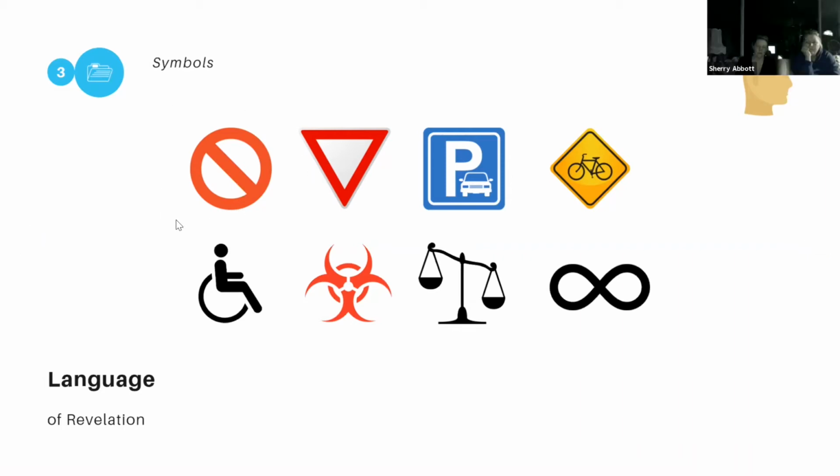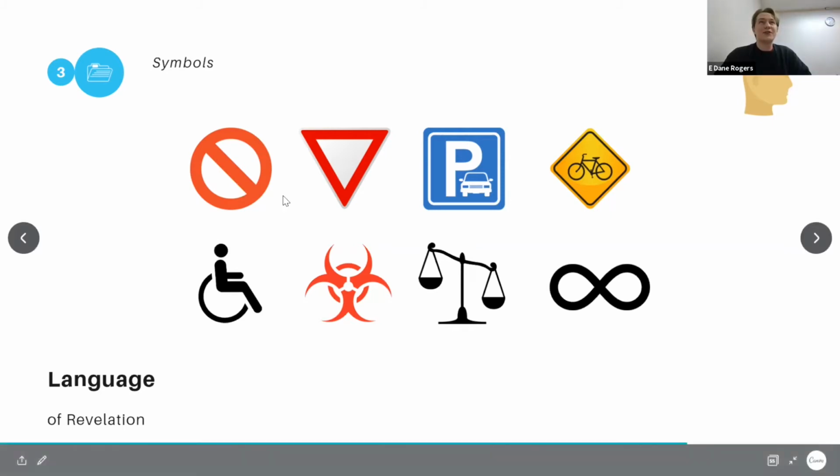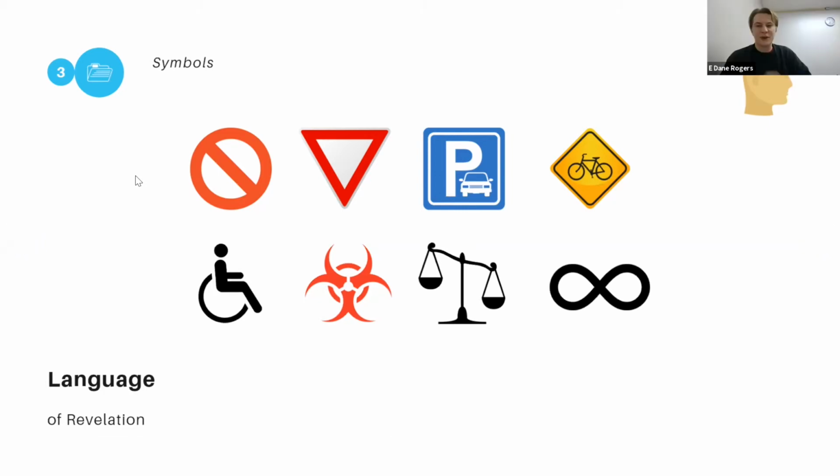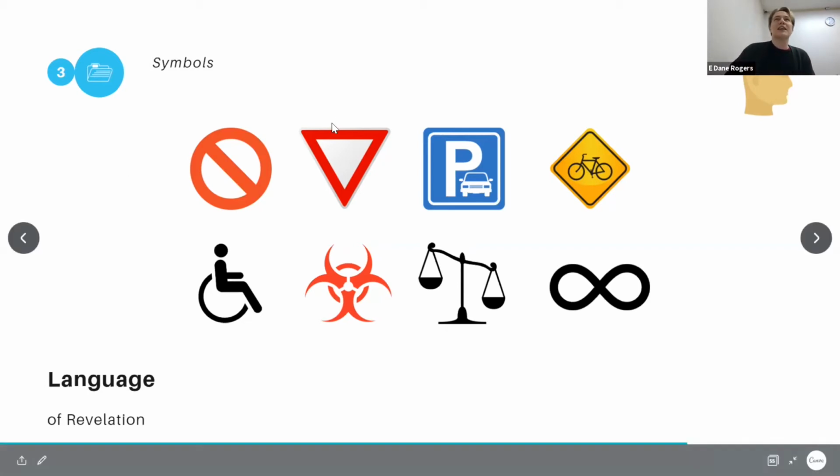Don't. Yeah. Don't. It can also mean wrong way. Don't go. Yeah, the one thing I noticed though when I looked up pictures of wrong way is it'll often say in it wrong way. So this symbol for us in the real world is interpreted because it's not often understood immediately. We understand that it's a negative and don't, but unless it says wrong way, we might not know exactly what we are doing wrong. How about the next one?